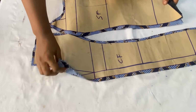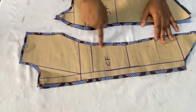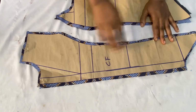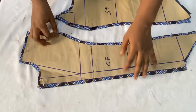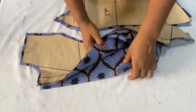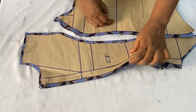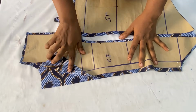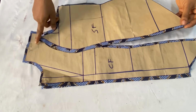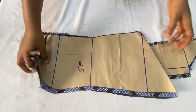So like I did with the back, the center back, I added half an inch all the way around it, as you can see, for turning over with the lining and for joining together. So for this center front, you're going to be using the same fabric as the lining because of the collar. So I have to cut out 4 pieces of it because I'll use 2 as lining. And for the other one, I have the black lining, so that when you turn it over to the right side, your lining will not be showing, so it will still be showing the same fabric. So for the side front, I added half an inch all the way around without adding to the sides.